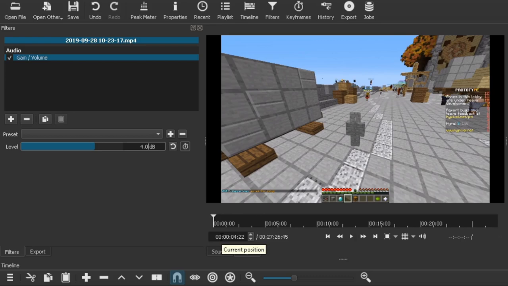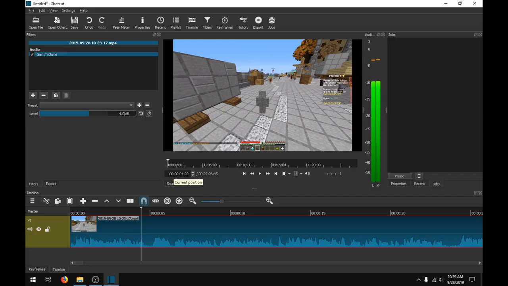means it will make it quieter, okay? And if you do 4.0 without the minus, that means it will be adding volume. So usually what I'll do is I'll just make it 3 or 4, which isn't much of a difference, but it all helps, okay? So let's just play the clip and see how it is.